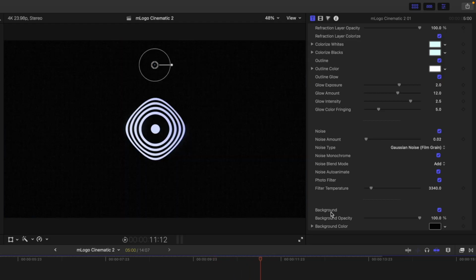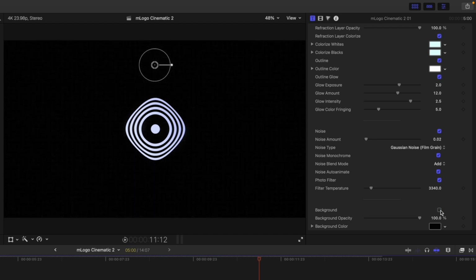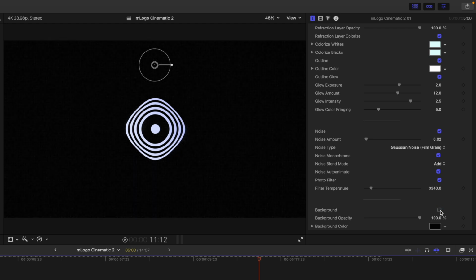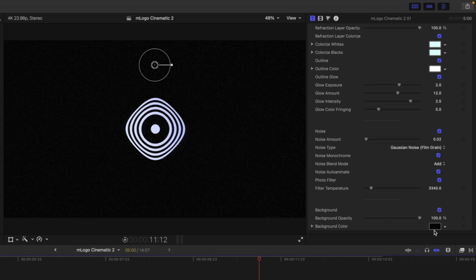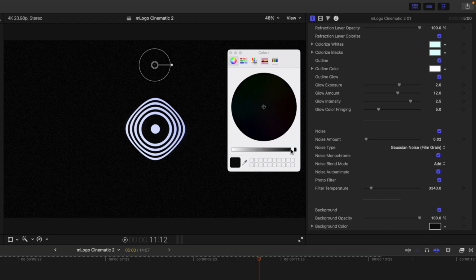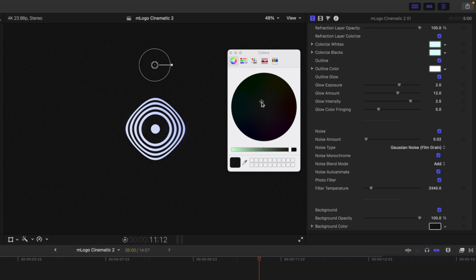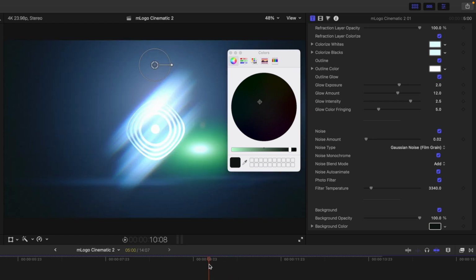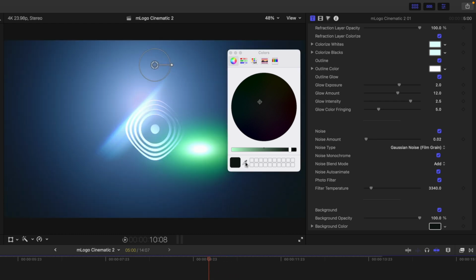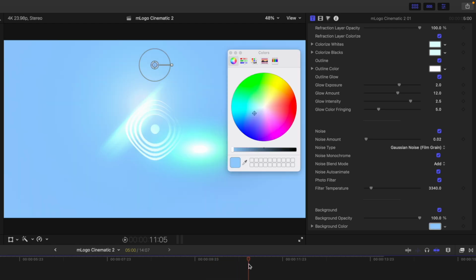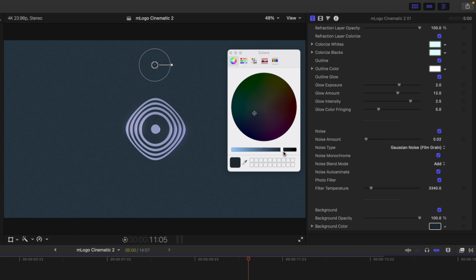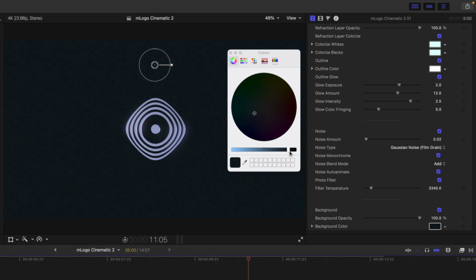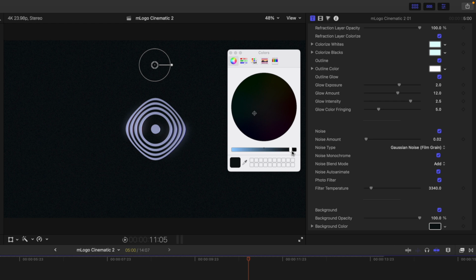So remember in our previous example, we spoke about our background that we can toggle on and off. Of course, there is going to be no background here, but if we wanted to add a bit of color, you can do so with your background color. So let's say that we wanted the color to be somewhat in line with the rest of the plugin. We can use our eyedropper here, select this blue. Let's come on down, and then we can bring that color way, way down just so that there's a bit of a hint of the blue there, because we don't need a lot.